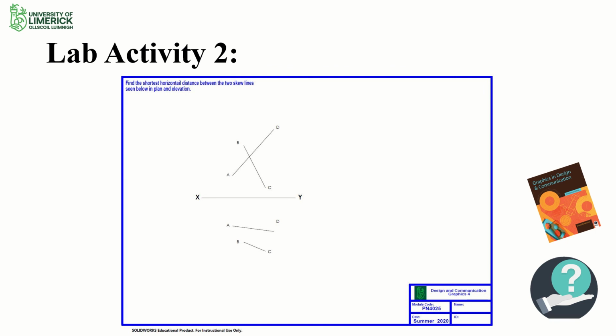Again, take note of the shortest perpendicular distance construction, not just the shortest horizontal distance. Even if you want to do this sheet out again in your own time and change horizontal distance to perpendicular distance and see if you can find that. It is going to be an important thing for you to know, as well as that if it comes up in the exam, that you will be able to answer that when the time comes.